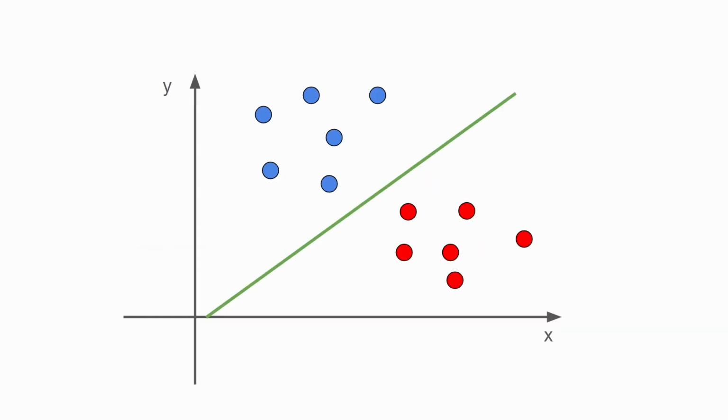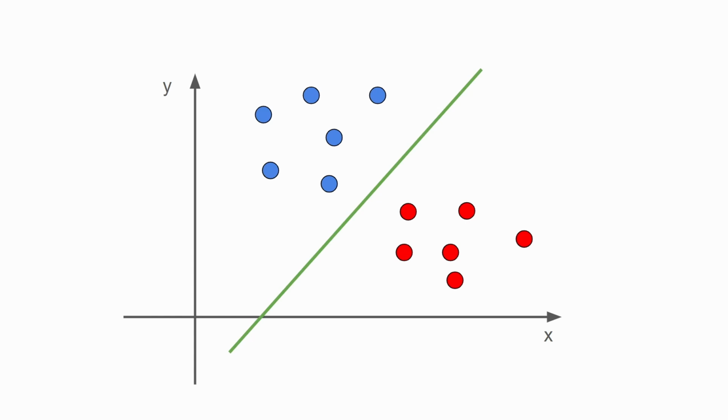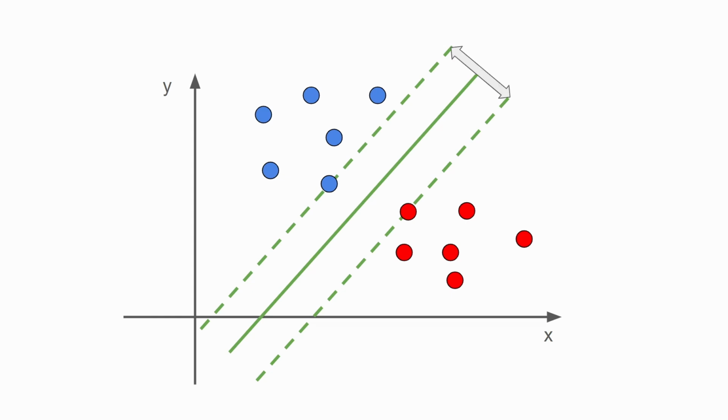Returning to our problem, there can be many lines that correctly separate our two sets of points. Which one is the best, and how do we choose it? In SVM, the goal is to find a line that is as far as possible from the nearest points in each class. In other words, we want to determine two parallel lines equally distant from the decision boundary passing through the nearest point in each class, while maximizing the distance between them. These lines define the margins, and the nearest points are called support vectors.